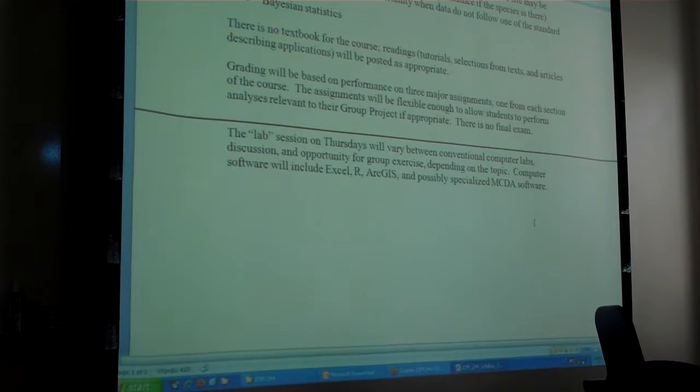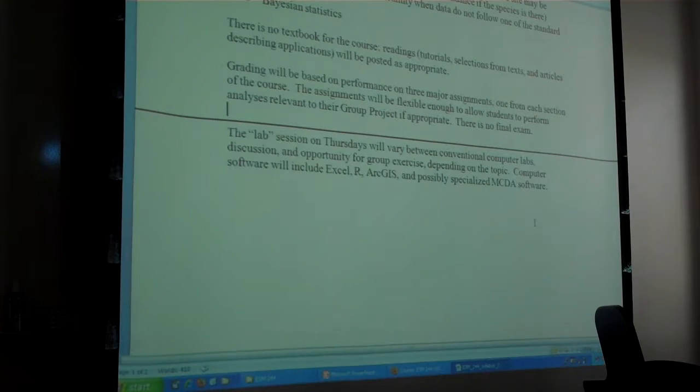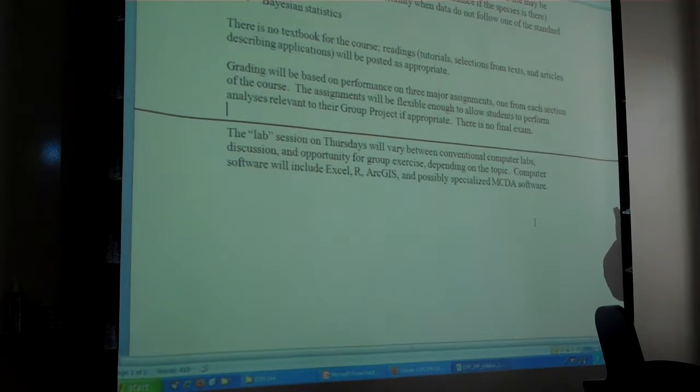And in general, one of the goals of this course is that if you're doing a group project that requires one of these kinds of analyses, I want you to be able to use this course to support your group project. So there will always be an option to allow you to do an analysis for your group project as part of the assignment, or for PhD students, an analysis that directly supports your dissertation.